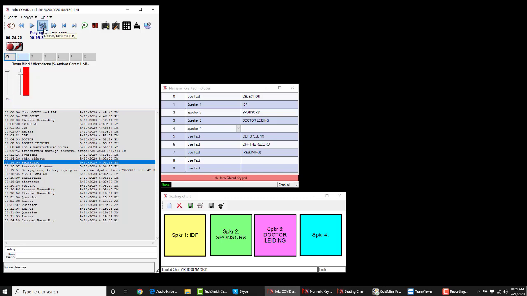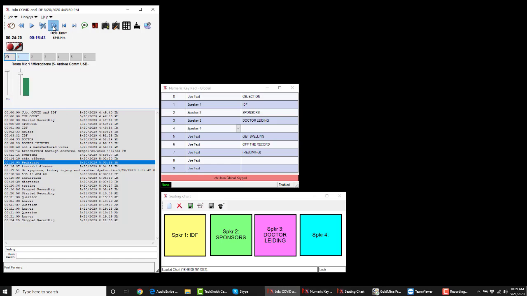And some of the major problems. F6 again will pause and resume. Also, these buttons up here work. So for every hotkey there is a button. So this is play, which equals F5, as you can see in the explanation of what the button is. This is pause and resume, which is also F6.